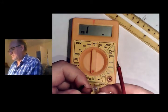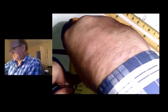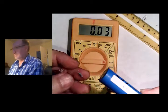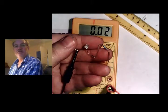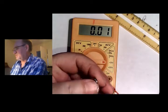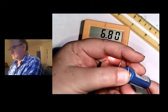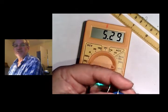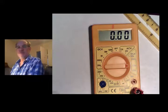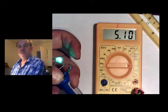Take the LED, put this back to 20 milliamps. Take an 18650, a 220 ohm resistor, and one of them multi-changing LEDs. That on the end, that on there, that lights up. You can't see because I've got the hand in the way. And there we have 6 ohms. I'll move the hands out of the way. Everything's moving about, going the way you want it to. There you go. You can just see that. There's 6 ohms.